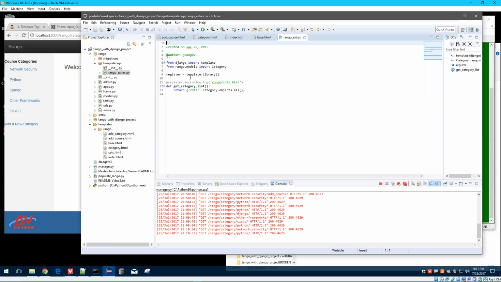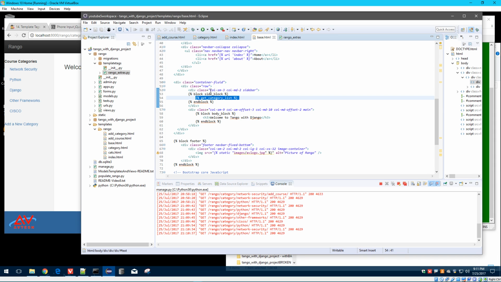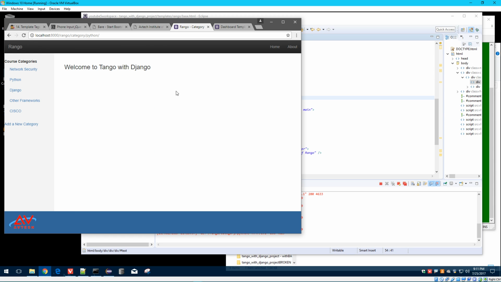It gets all the categories from the database and lists them on the left. So that's what this piece achieves. Now, in the body block on the right, I just put in welcome to Tango with Django. That's what it's showing here.